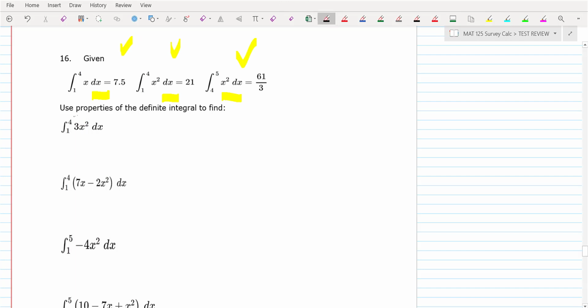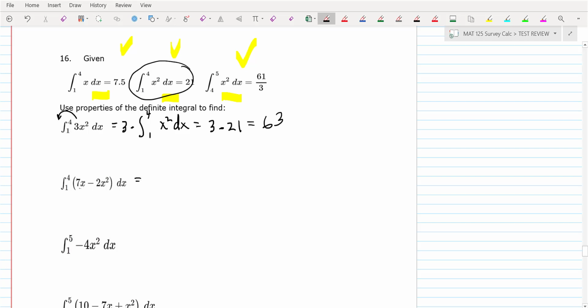So what you're looking at on this is, you can bring the 3 out, so you have 3 times the integral, 1 to 4 x squared dx like this, okay? Now, what I did is I gave you what the answer to this integral is. So there's really nothing to it. I gave you the integral of x squared from 1 to 4 is 21. So you do 3 times 21 to get 63. Okay, so you want to know how to do this. The whole point of this is, do you understand how to put together integrals when you do that?